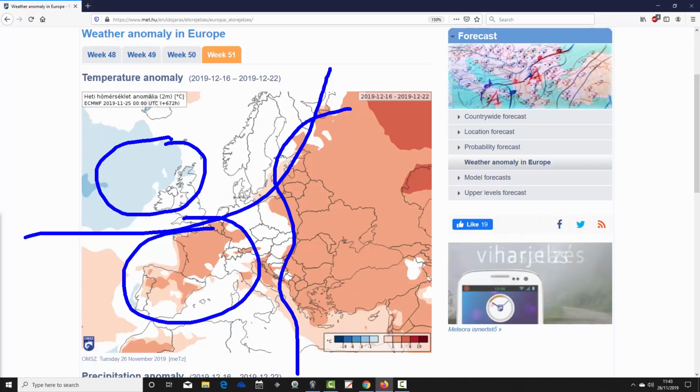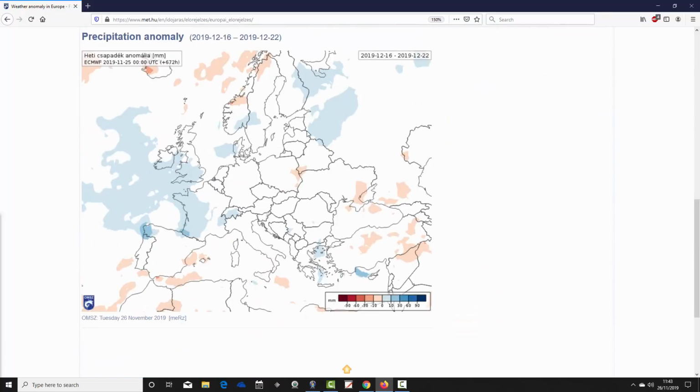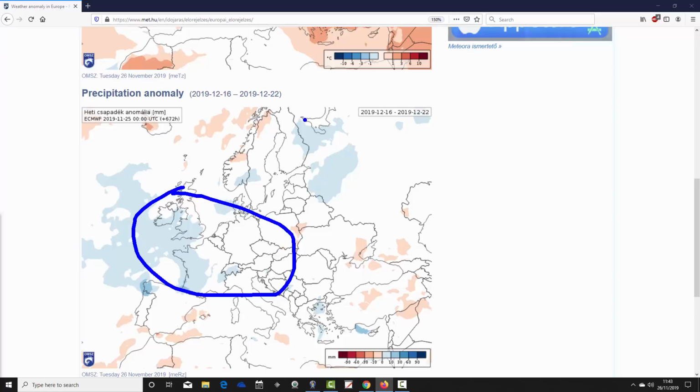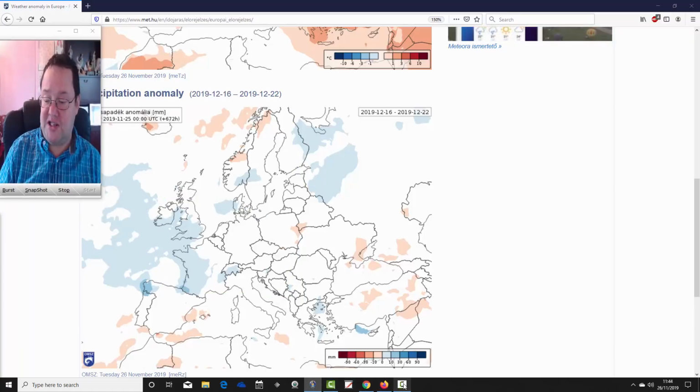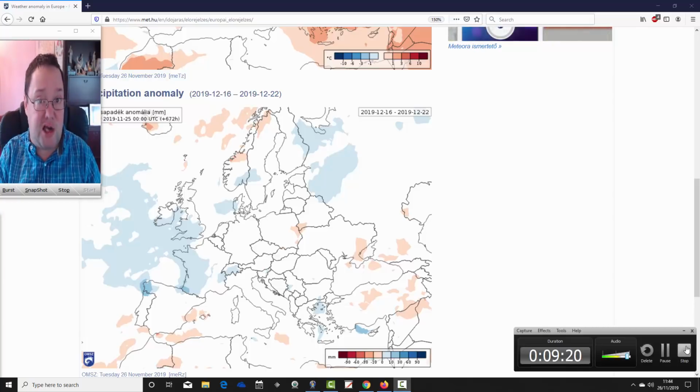But this does look like a little bit of a warmer week through the second half of December through most parts of Europe. A milder week there. Precipitation anomalies are weakening now. Still looks above average though, with rainfall over here in the far west and in the extreme northeast. The rest of Europe, though, having sort of average precipitation or more likely no signal, as we're up to week 4, we're into the second half of December, and the model is just losing its signal the further out that we are going. So the ECM does eventually turn things quite mild by week 4 across many parts of Europe, but this is a big change actually for weeks 1, 2, 3.